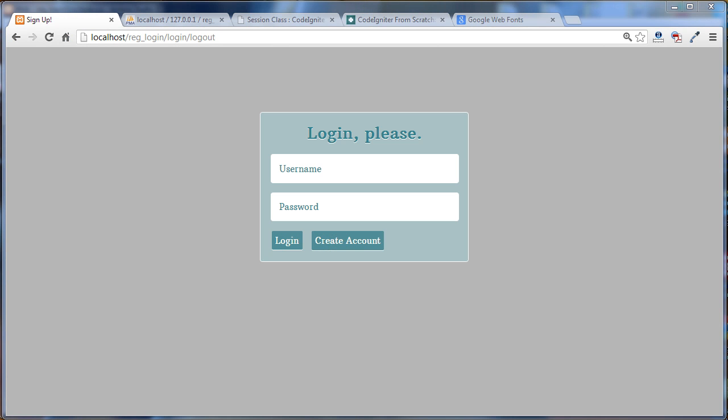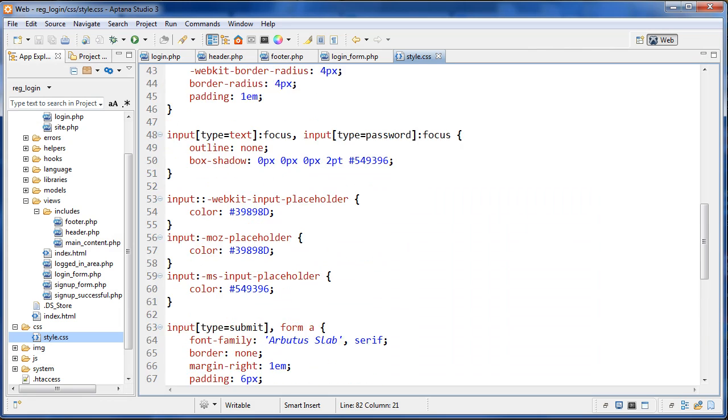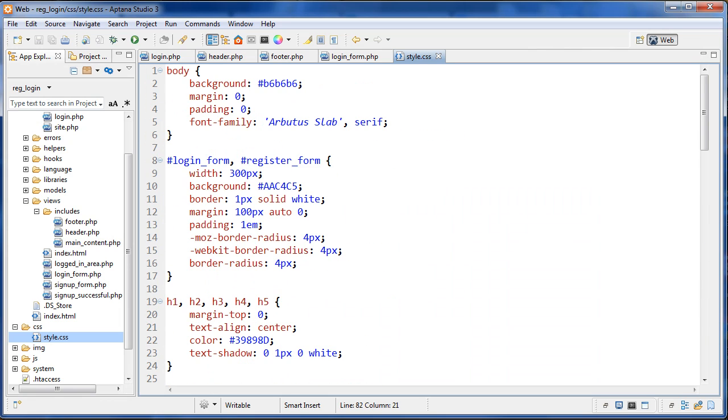Before we get too much into the code, we can talk a little bit about the CSS and jQuery that went into these forms. Let's talk about the styles first. At the top, we're using border radius, with our Moz and WebKit prefixes.